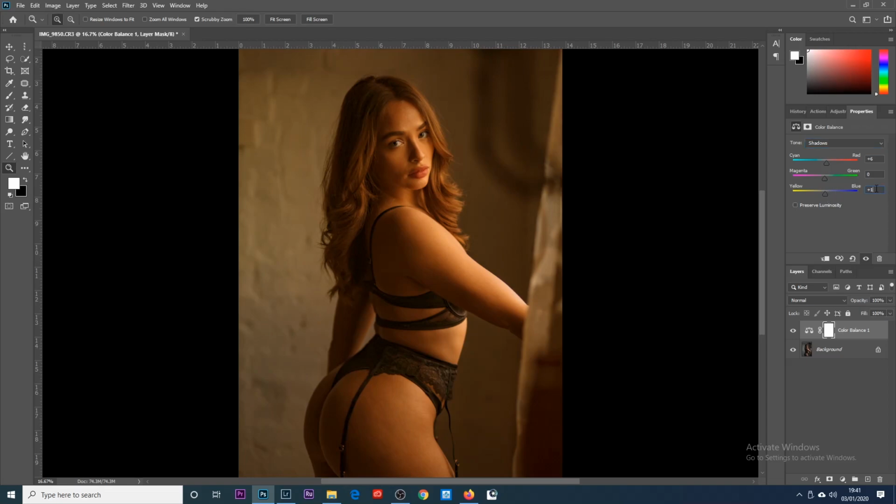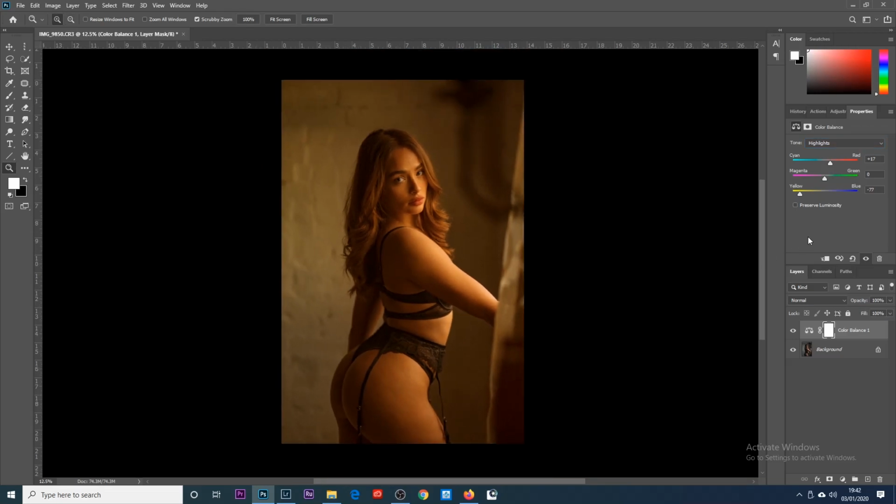I'm gonna keep that 0. Keep that 0, and then I'm gonna keep that right there. Midtones are a bit more yellow. Highlights, I'm gonna keep that up there. Zoom out, and that's sort of step 1.